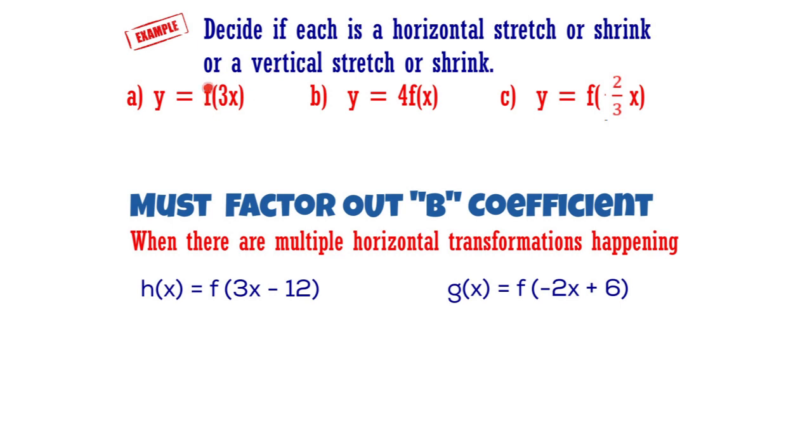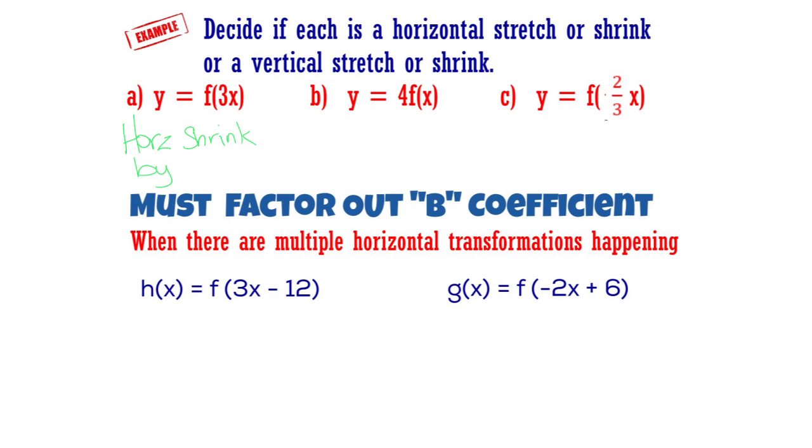Okay, so for this particular function, whatever that f of x function is, do you see how the 3 is tucked inside there with the x? That means it's a horizontal thing. But remember also that we always do the opposite. So where it feels like it should stretch by 3, it actually is going to be shrinking. So I would write that as a horizontal shrink. You might use the word compression. That's okay also.